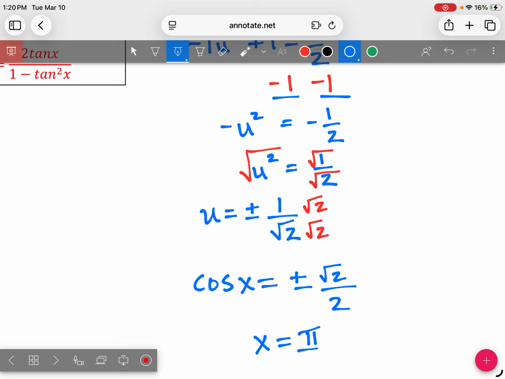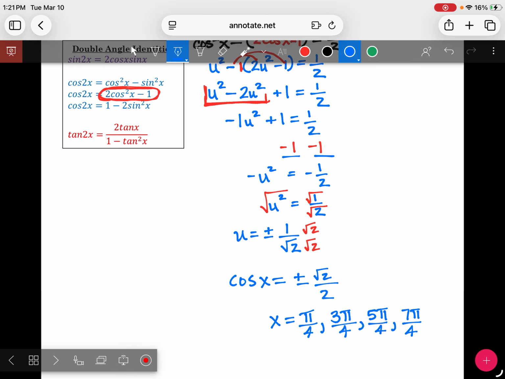All right, that's 1. Aisha, give me another one. 3 pi over 4. Good. Makara, give me another one. Oh, I'm sorry. I didn't see you right there. Evelyn, give me another one. We got pi over 4, 3 pi over 4. You go to quadrant 3. 5 pi over 4. Hey, where's the last one? 7 pi over 4. And that would be our 4 answers.